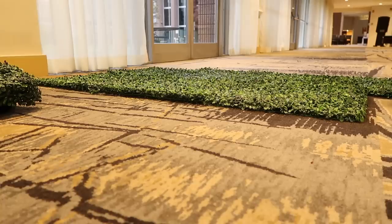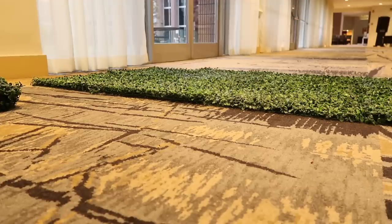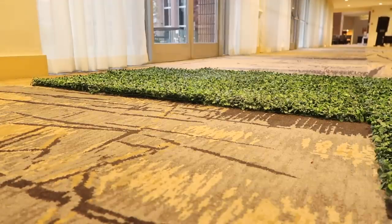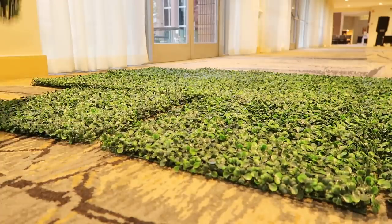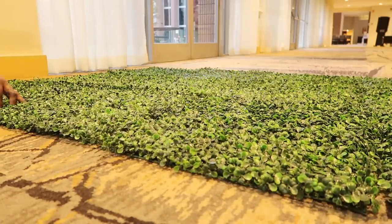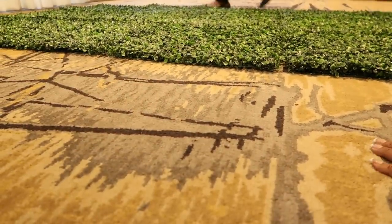I love the fact that it was so full. It's very, very full, because with some of the backdrop walls that you get, the greenery is not as full, or it just leaves a lot of empty spaces. I wanted to lay it out to ensure that I didn't have that. And I did not. There was no fallout of greenery in the box or anything like that. So I just carefully formed the pattern that I wanted to create in an open floor space.